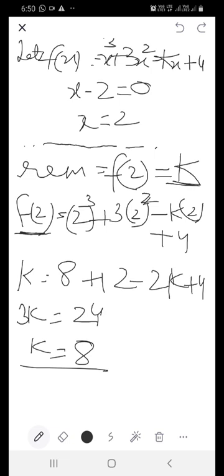So sometimes you may be asked to find the remainder, sometimes you may be asked to show that it is a factor, sometimes you may be asked to find one of the coefficients. So see this video and try to do some of the questions from the beginning, or at least 7 to 8 questions you can do. Then I'm going to take up a few other questions in the next video, because many questions are different from each other. That I'll explain later on.